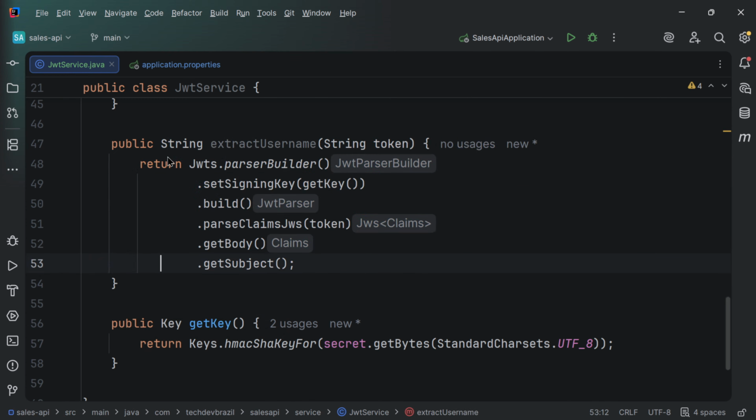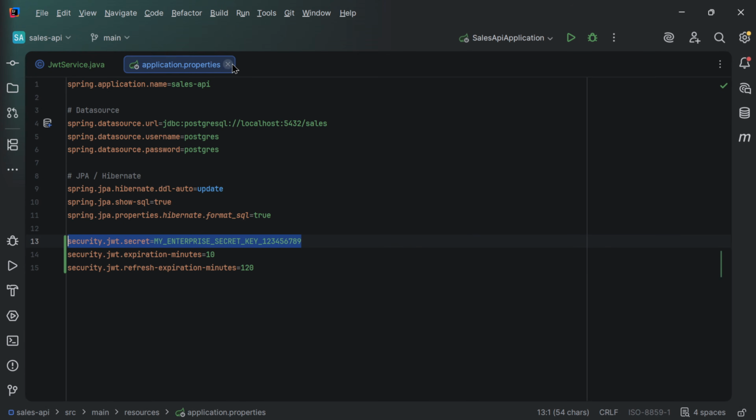And okay, so the JWT token is already completed. There are a few steps that we need to finish to complete our project, so we are very close now. After we create the JWT service, we need to create a custom user details service. Be careful not to get confused with our custom user detail.